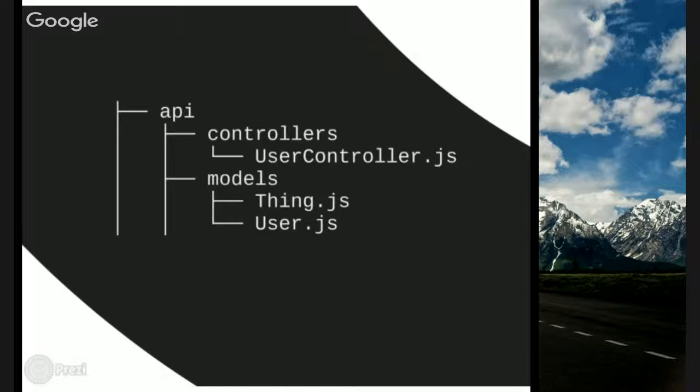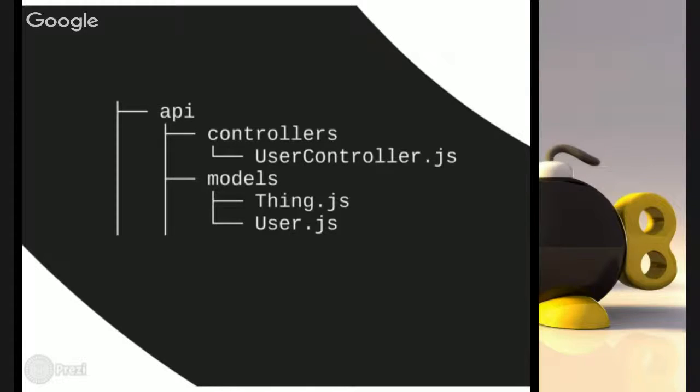a thing model. The user controller is basically blank, and the user model and thing model are also pretty much blank at this point, because a lot of the structure is coming from blueprint definitions, which you don't really have to worry about because you can override them if you want. We're just going to leave those as is and know they exist. They're basically files in the back end. So when you get a user controller, there's nothing in it.